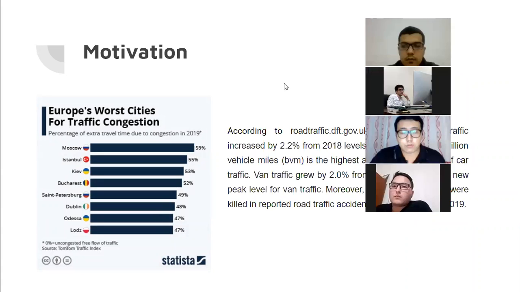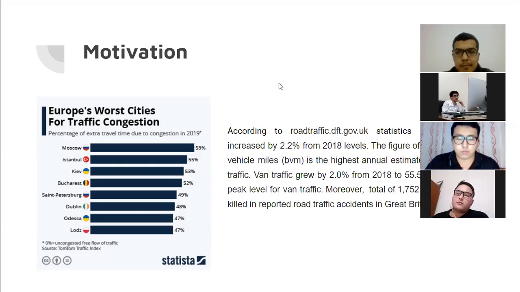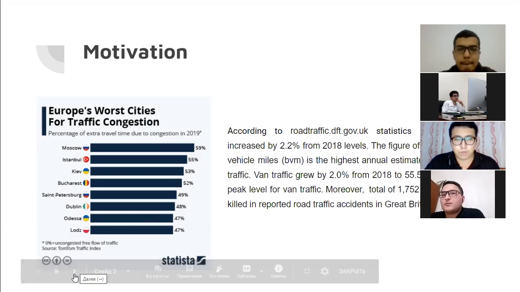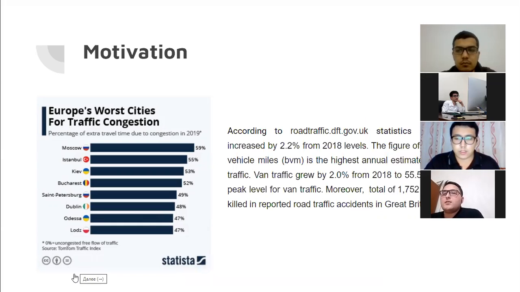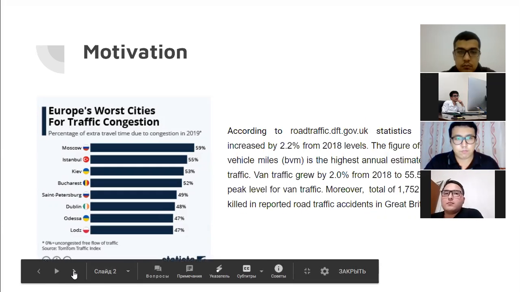As population grows, it will also remain in the future, and I hope this project will help to ease it. Being a driver myself, I have encountered traffic congestion many times and spent a lot of time there, if I can calculate it. And here you can see some data about cities and traffic congestion.